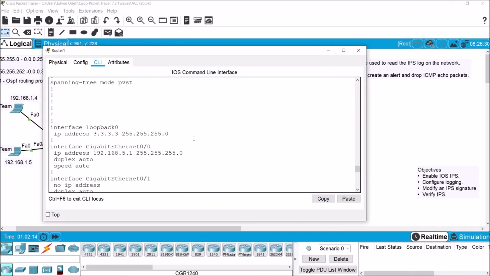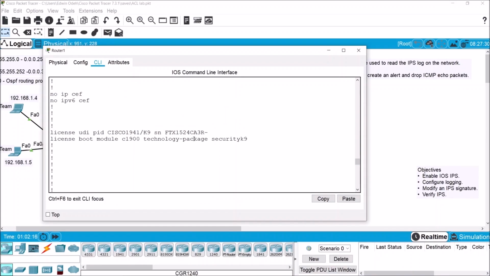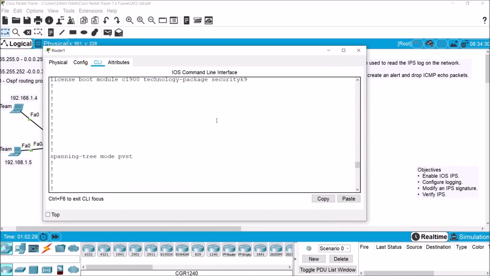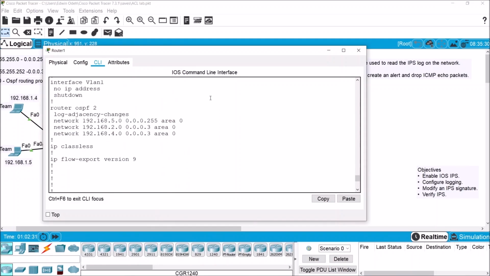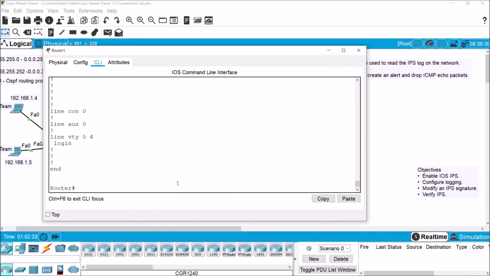And when we scroll through the configuration, you can see we now have the license module. And it is a Cisco 1941/K9 security package. So that was the module we downloaded earlier, and we have it running on our router.